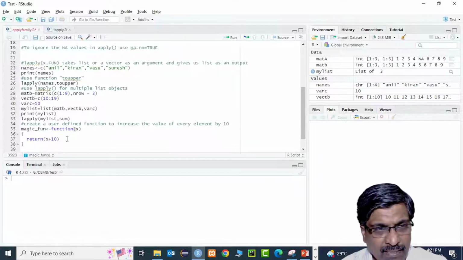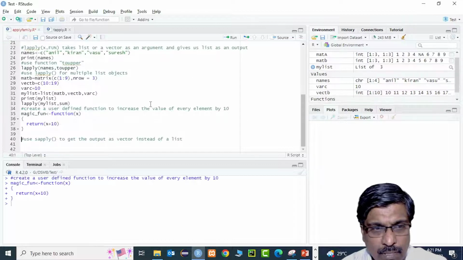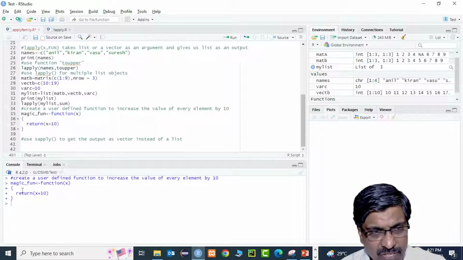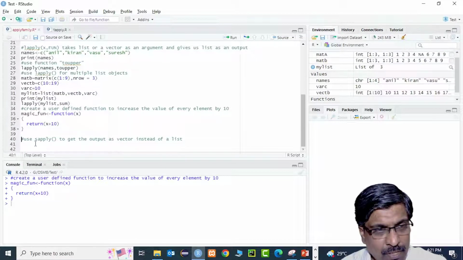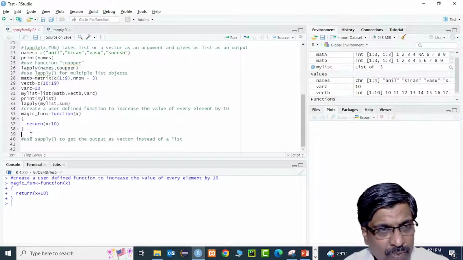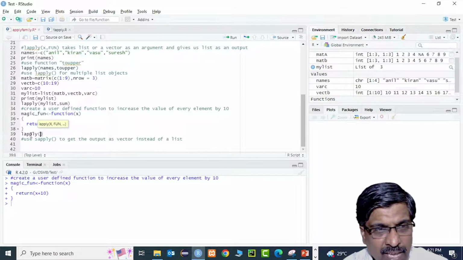So let me run this function first. I'm running this particular function. The function is successfully run. Now I have to use this magic function inside my lapply function. So how do I do that? I have to say lapply. lapply is the name of the function.